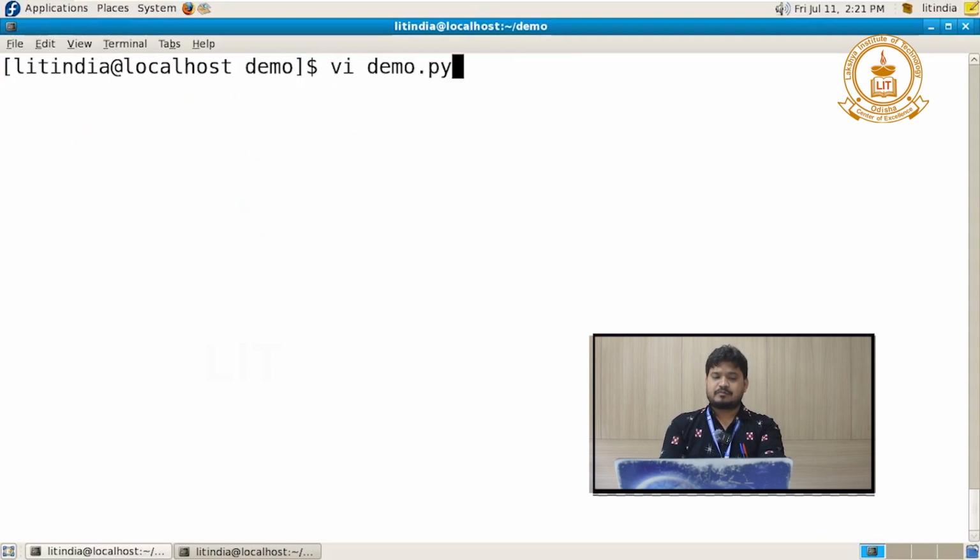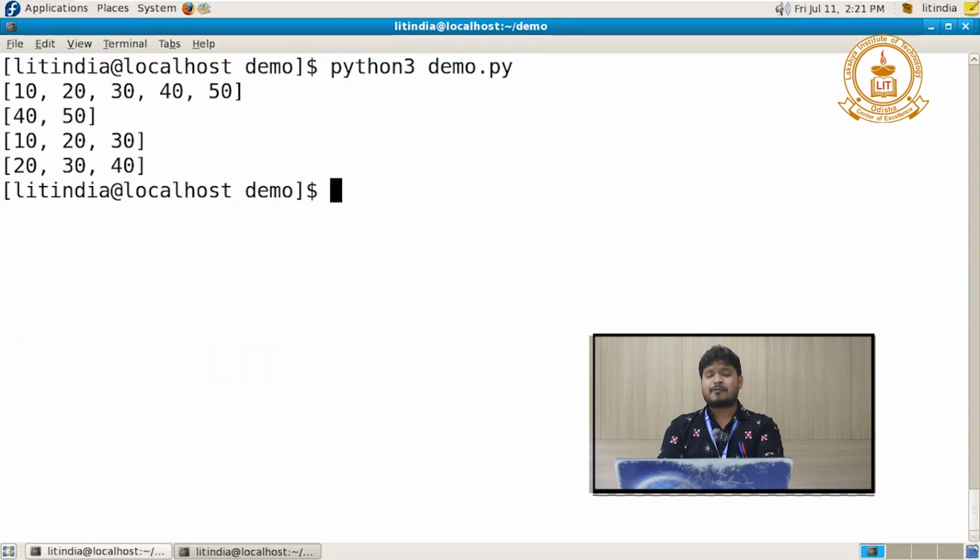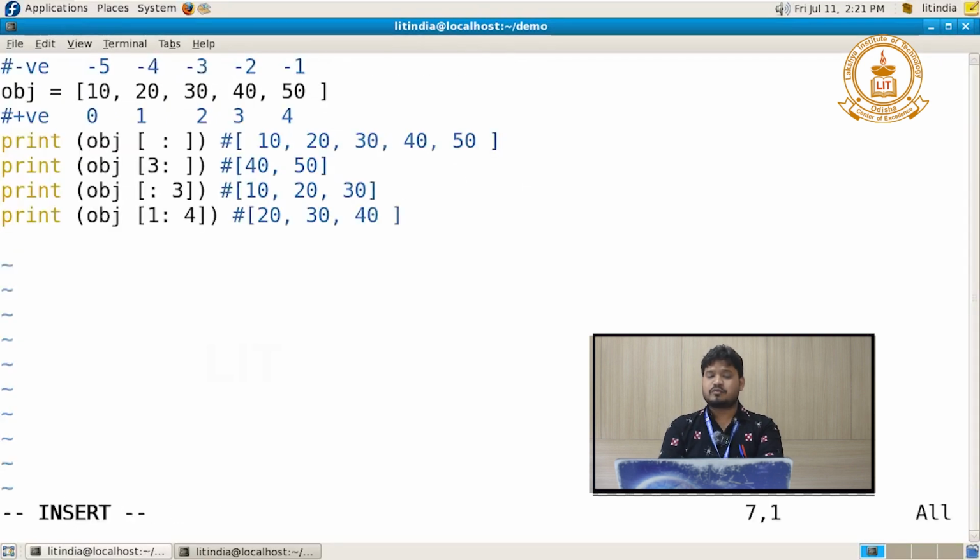Again, sir, if it is given from -2, so -2 is the start, step is 1, so -2 plus 1 is -1, so it will include -1. So -2, -1, and those elements, 40 and 50, are available.